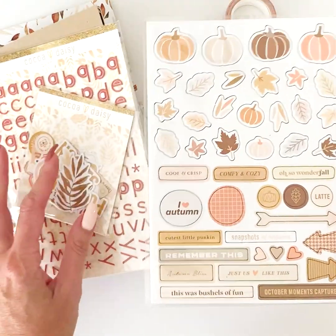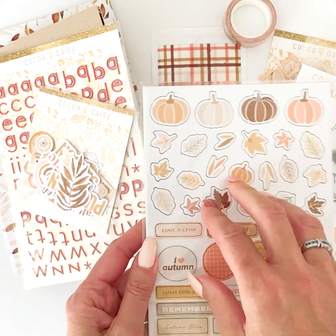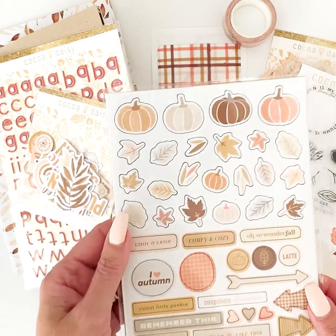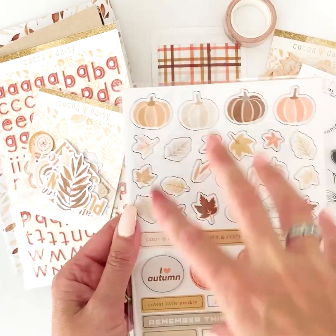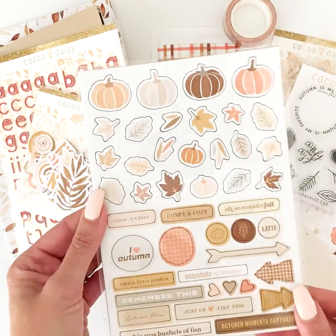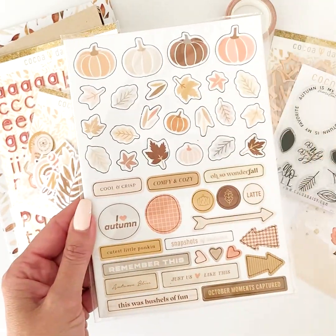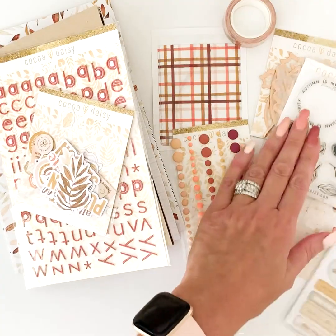And then you get a whole sheet of chipboard. Now this has the same outline as the chipboard in the Modern Memory Keeping Kit, but they are different. We get a little break on the mold fee or on the die cut of it if we use the same outline, but we put different artwork in there so that it is different. So you're not getting something repetitive on the chipboard. So it has these cute pumpkins and leaves, and then some fun little sayings and the arrows as well.